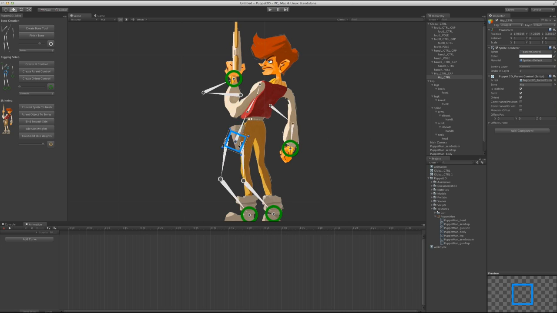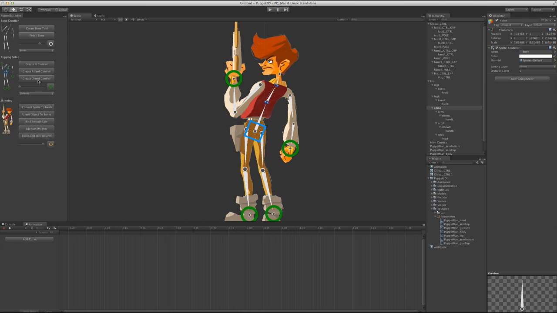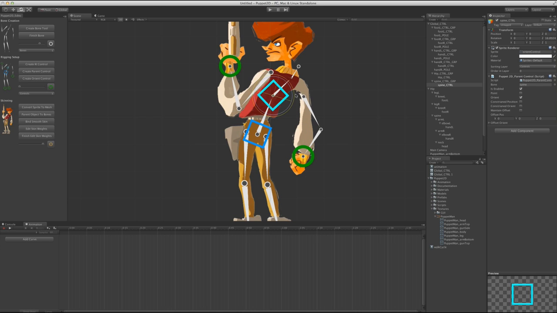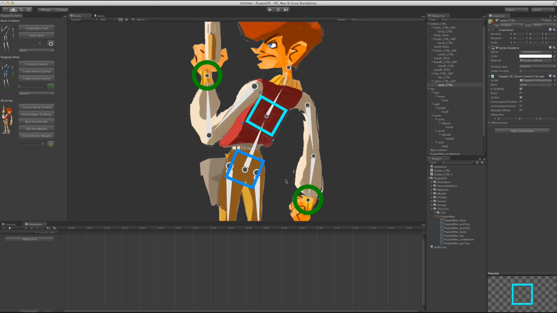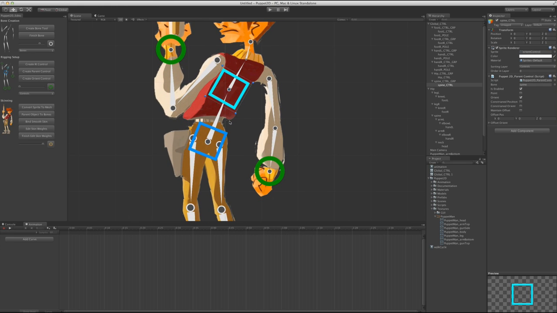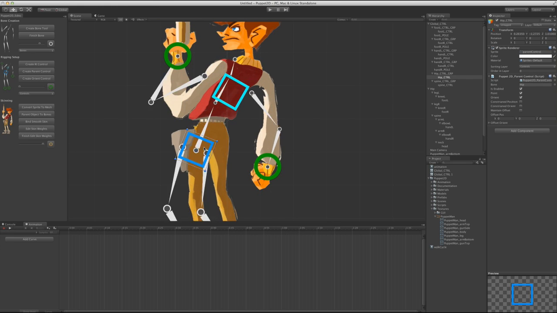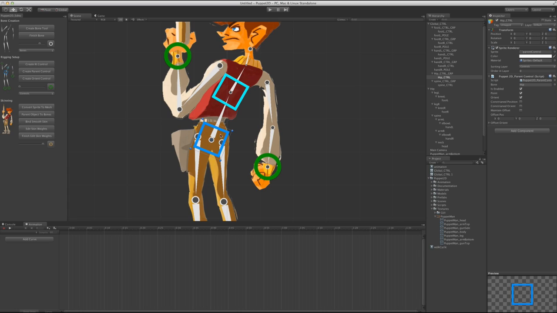So if we were to move it into an animated position, we could zero these out, and it goes back to 0, 0. So we're going to create an orient control. An orient control only moves the rotation, but doesn't move the position. That stops people from ripping out the body as they're animating it. But as you'll see, you kind of want this to move with the parent.